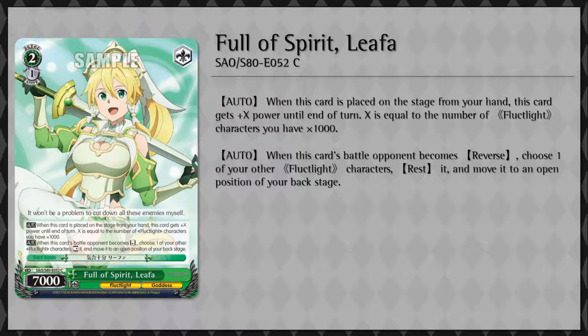Next, we have Full of Spirit Lifa, 2/17k. When this card is placed on stage from your hand, this gets plus X power until end of turn. X is the number of Fluct-like characters you have times 1,000. And when this card's battle opponent becomes reversed, choose one of your other Fluct-like characters, rest it, move it to an open position of your backstage.